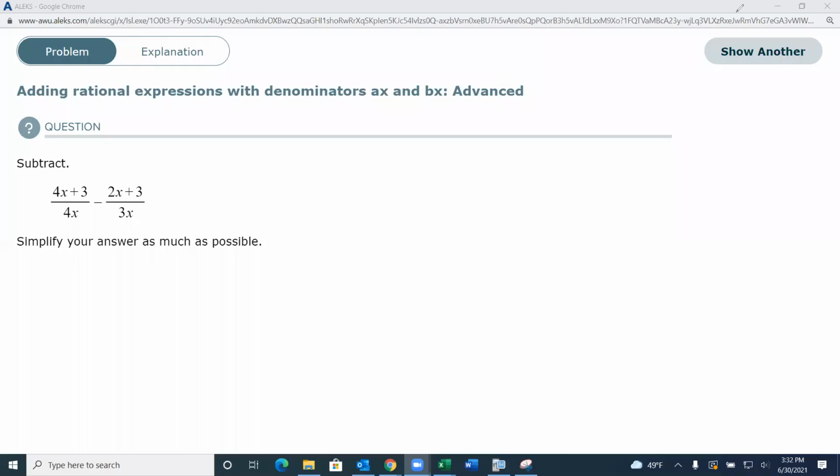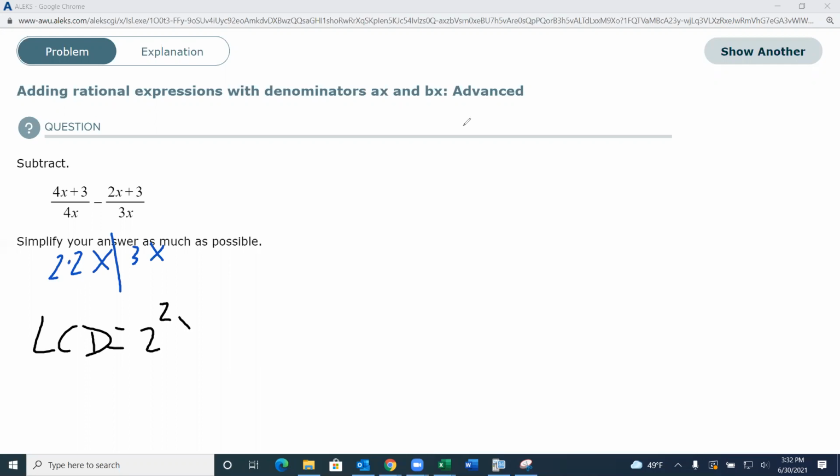Now we'll do something a little bit similar. And once again, you'll notice that the denominators are not the same. Well, get used to it. Okay, so let's start with factoring the denominators. The first one is 2 times 2 times x, and the second one is 3 times x. So the least common denominator, let's see, we're going to need a couple of 2's and an x.